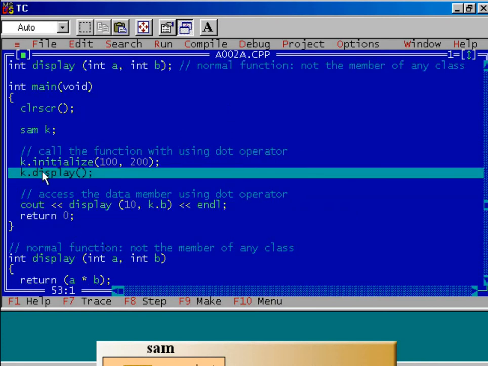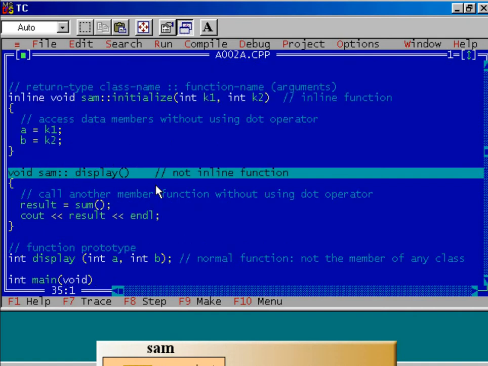Let's see the function display, how we are calling it. We are calling the public member function display from the function main, and that is why we have used the name of the object k and the dot operator to call this function. Press F7 key. Here again observe one important point. Display is the public member function of the class Sam.